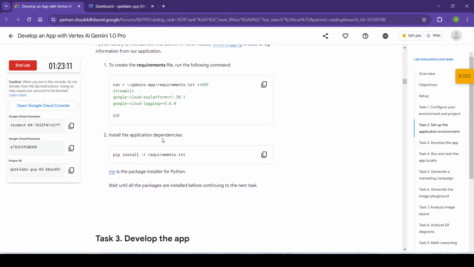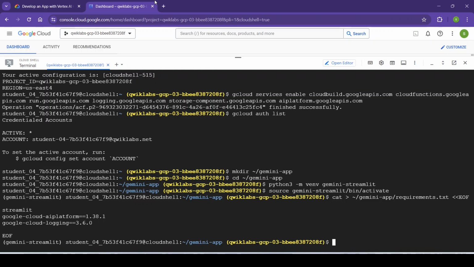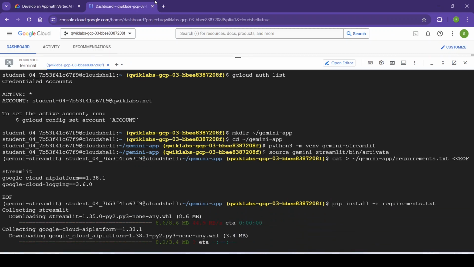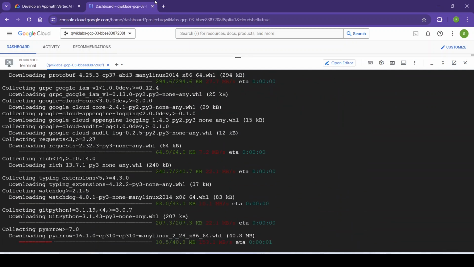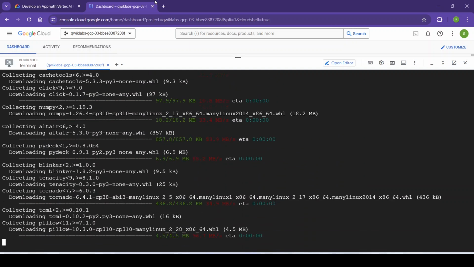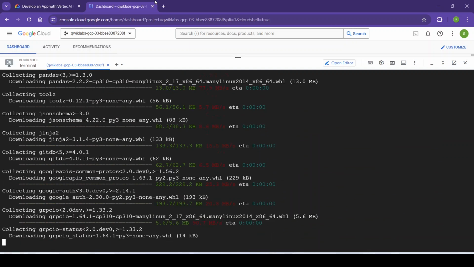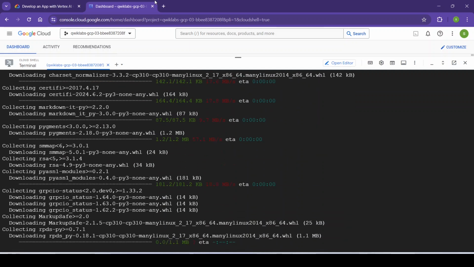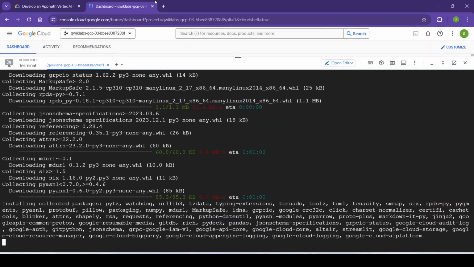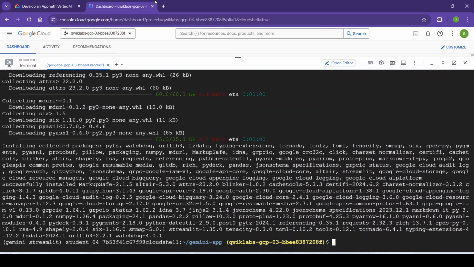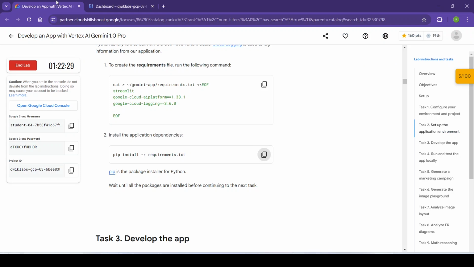Next, we will install the application dependencies using this command. Dependencies are installed.